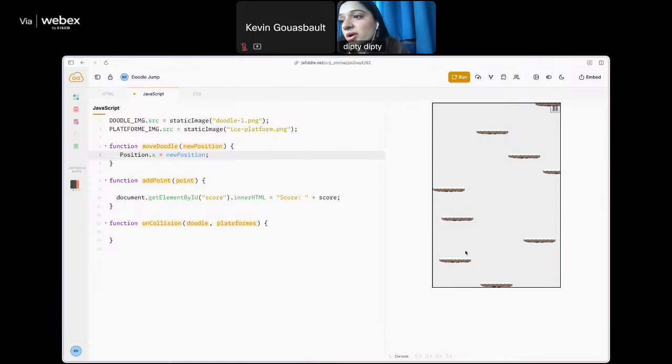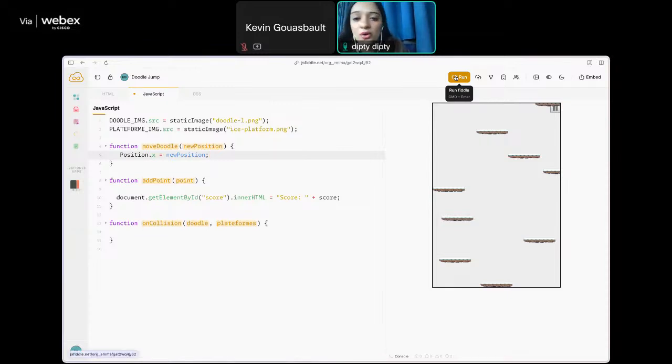So as I told you again, to make the doodle move, we are going to type position X, because let me remind you what X is about: it is the right, because we want the doodle to move from right to left actually. So this is what position X is all about, and a new position, which makes sure that the mouse position is taken in this line of code which you are going to type. So thanks to new position, we are able to get the position of the mouse.